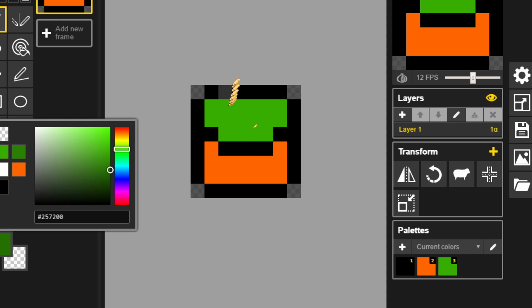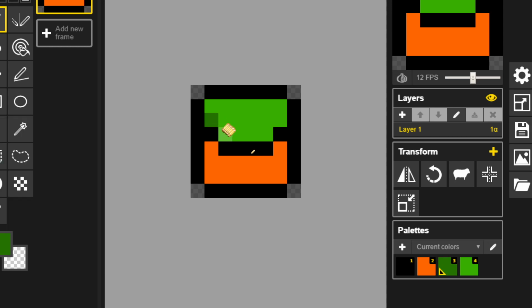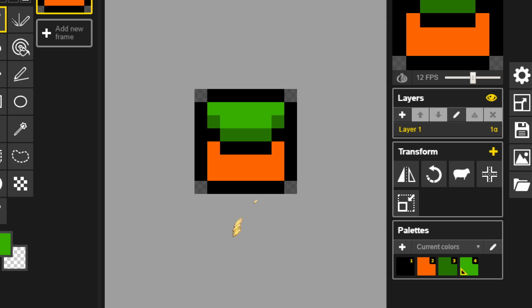So the light should be coming from above, meaning the top side is going to be clear or brighter because it's being hit by the sun, and the lower part is going to have a shade. Oh, wait. There we go.